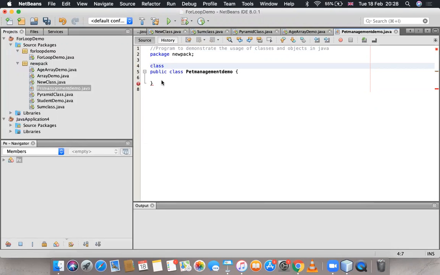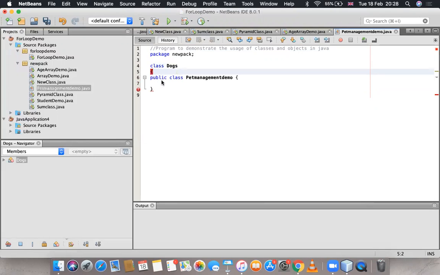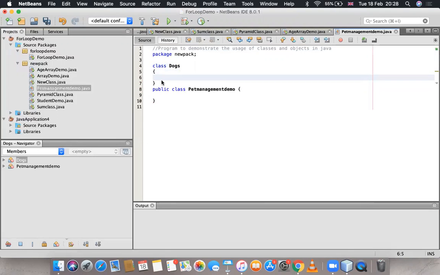Class Dogs. The pets which I have are 3 dogs. So I'm going to create a program to print the details of my 3 pets. So what are the characteristics we generally see in a dog? That is the dog's breed, age, and color, isn't it?